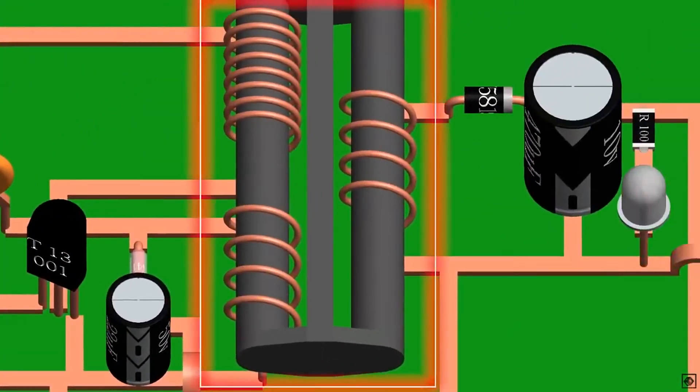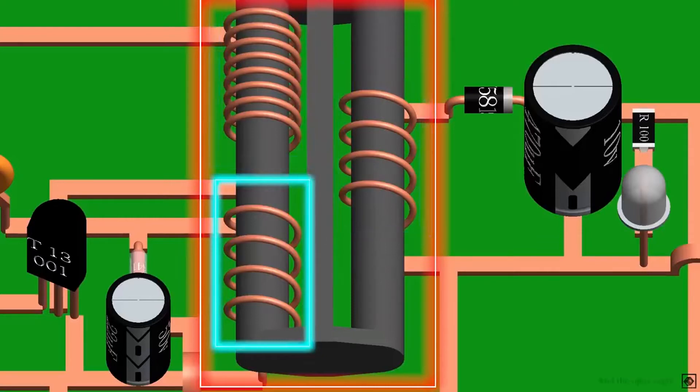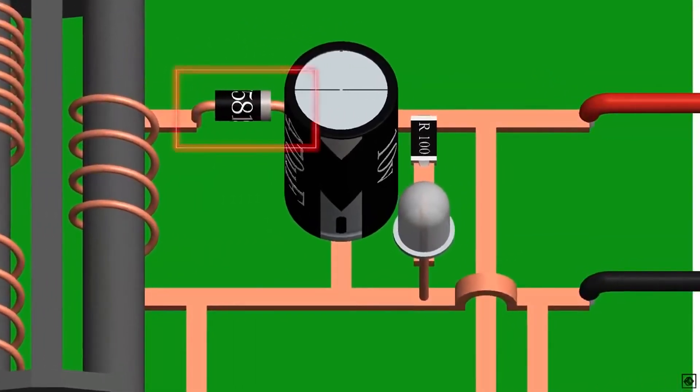This is the transformer. It has three windings: primary, secondary, and auxiliary winding wrapped around the core. It is used to step down the voltage. The auxiliary winding is used to run the oscillator circuit. Then we have a Schottky diode 1N5819 with a capacitor of 10 volts 470 microfarad to convert AC to DC and an LED.